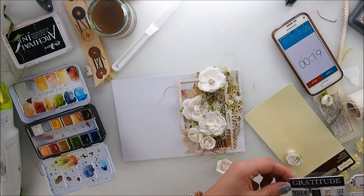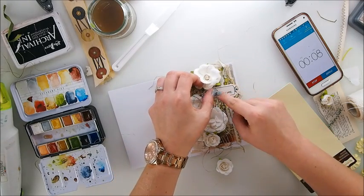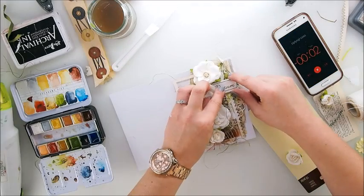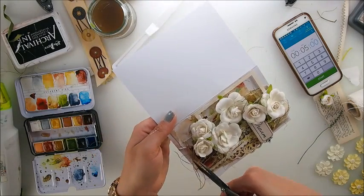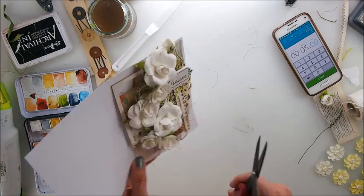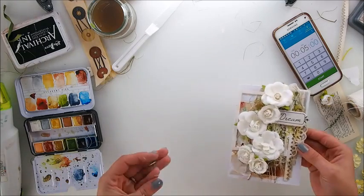A writing, too big. Thanks, no. Dream. 16 seconds. Dream. Why not? Okay. That I call not finished, but it's okay. This card is kind of not finished, but it's finished. Let me see. I need to chop bits and pieces that are sticking out a bit too much, and then maybe we'll have a little bit more controlled looking card. Okay, I'm loving that. It is finished.